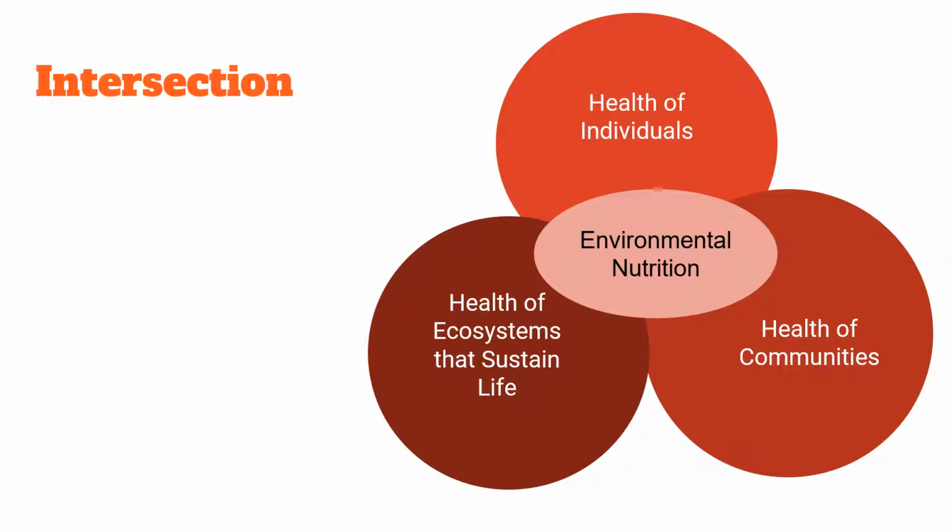We can talk about our hyper-local ecosystems, again, at the community level, but in community, we often only think of human beings. So sort of the entire natural ecosystem that exists around our community that allows our community to live. But then we can also think about continent-wide ecosystems, and then we can talk about the entire global ecosystem. So environmental nutrition has a very big job to do in terms of pulling all of these three things together and making sure that all three of these things are optimal at their best.